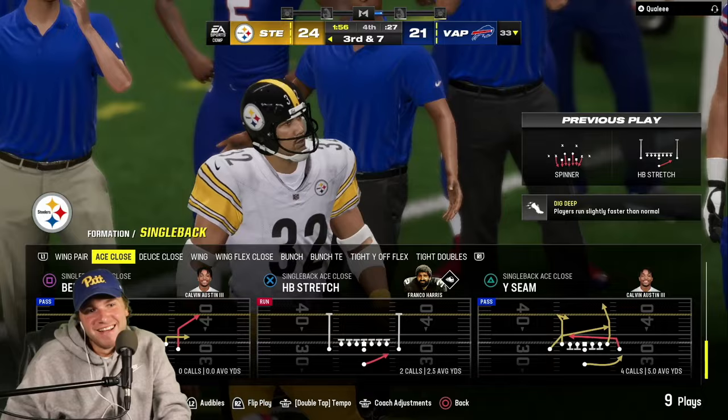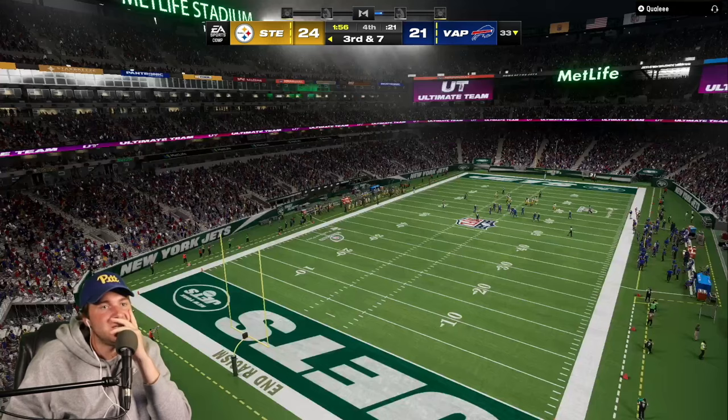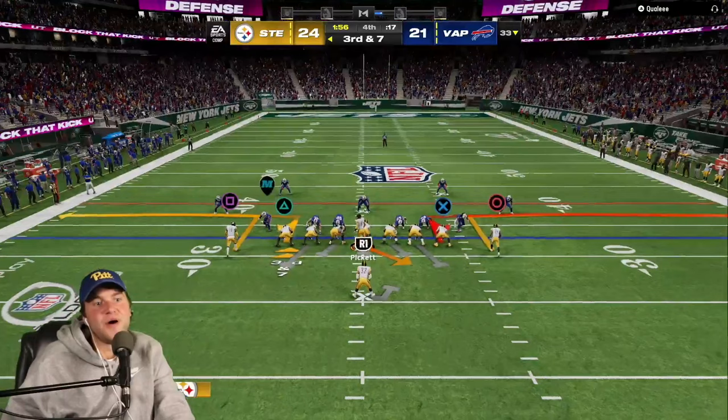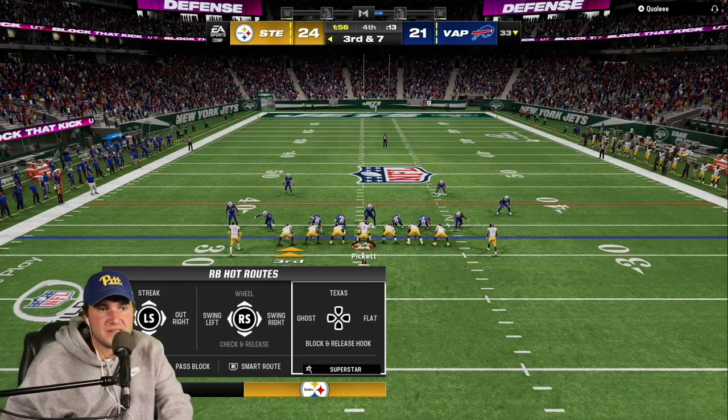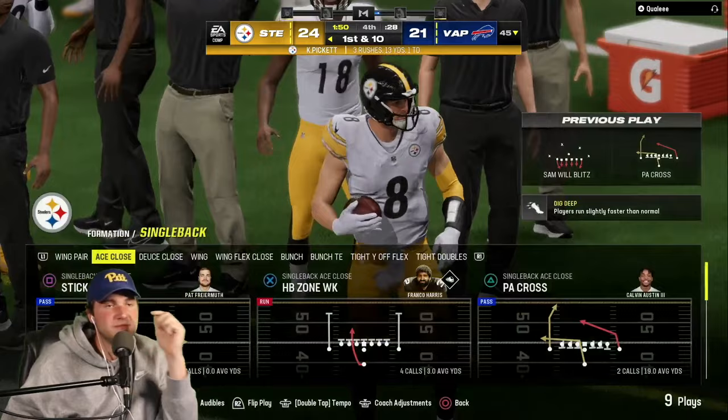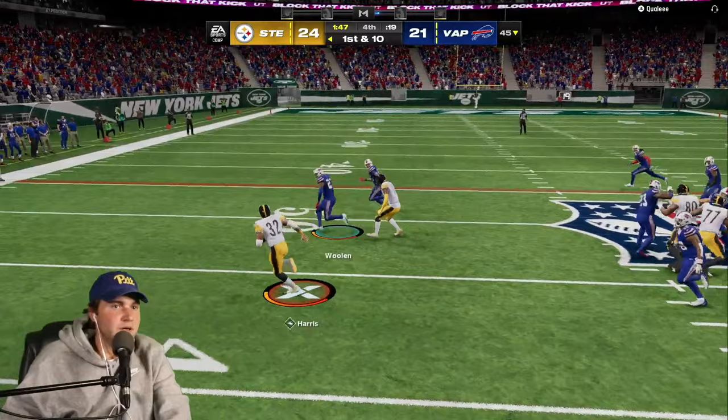Out of bounds. This is a collapse of all time. We're witnessing right here. This is a collapse. I don't have the 89 seconds. No. Oh, no way. Are you doing mid-blitz? Now? I'll go out of bounds for the first down. Probably should have slid, stayed in bounds. There we go.